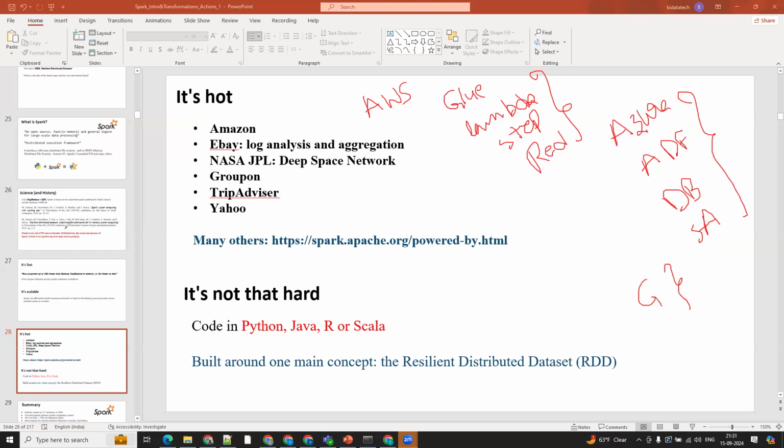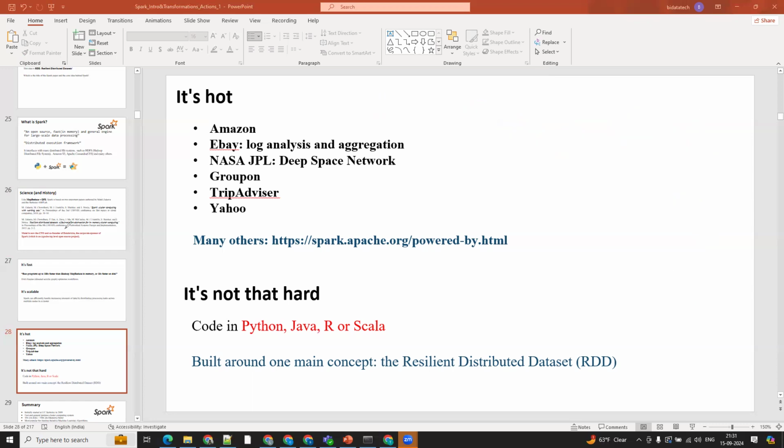Okay. So, is it difficult to learn? Is the Spark language very difficult to learn? No way at all. You can write the code in Python. You can write the code in Java. You can write the code in R language. You can write the code in Scala as well. Initially, they used to support only Scala. Now they have given support with all these languages as well. Why is R introduced here? Because of machine learning, artificial intelligence, and data science related applications.